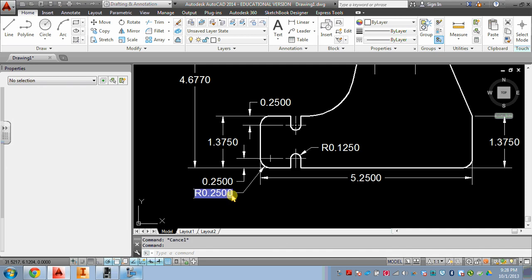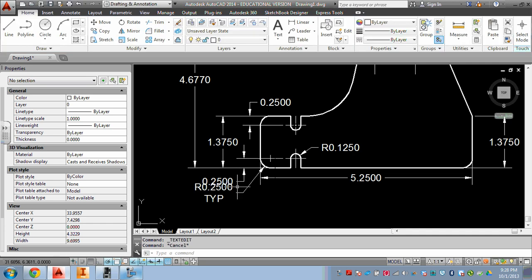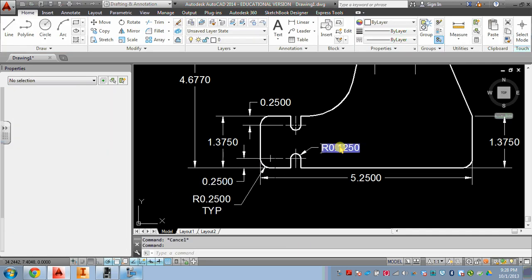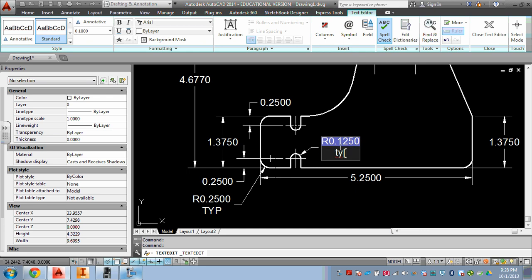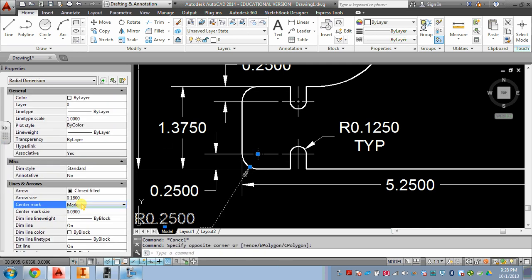Something you can do is typical, we'll get into this, but TYP. If you click on it, you can edit the text dimension, and you can type typical in there, meaning all these corners are the same radius. Same thing here, TYP, all caps. And if you notice, we lost the circle, the center line. So what if we select that, and then we get rid of the center mark and hit none.